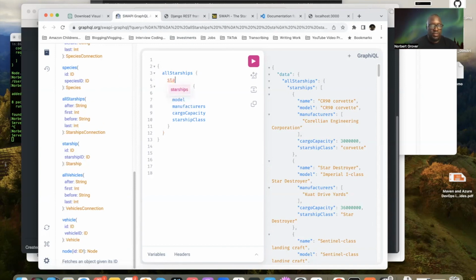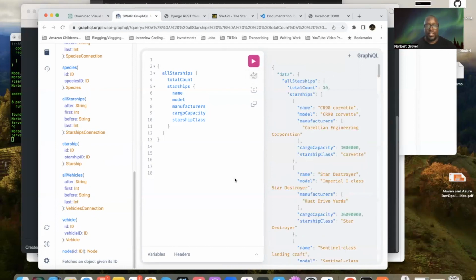All the properties in Starship Connection are within here, and it will give you the total count, which we know from the Star Wars API JSON response is 36. Let's run this. What do we have? 36.